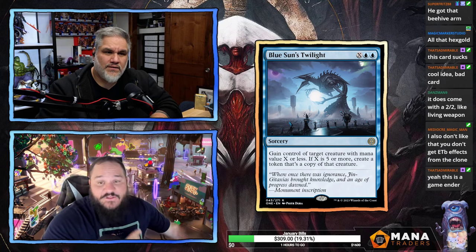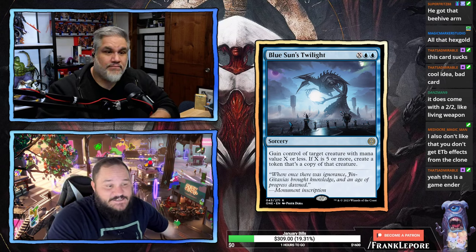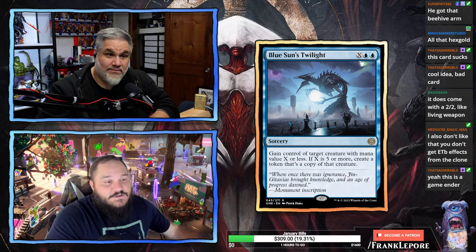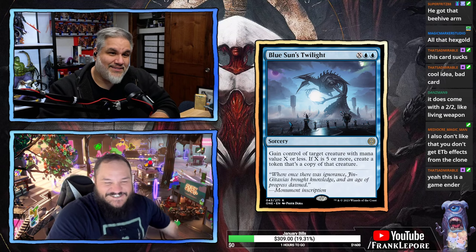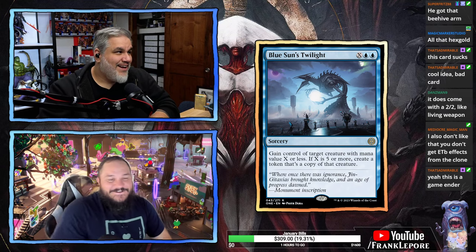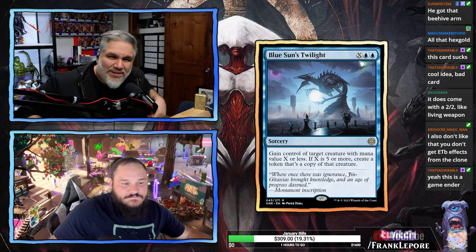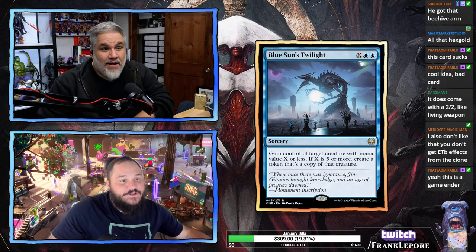Or the 2/2 from Fable, the Mirror Breaker, paying 2 mana and stealing their 2/2 that makes tokens is really good. You can steal their Vorinclex. You can. But then it dies, right? Because it's still legendary. This doesn't say that the copy is not legendary. I like it when they say that. This is really good. Yeah, I think this card's cool.